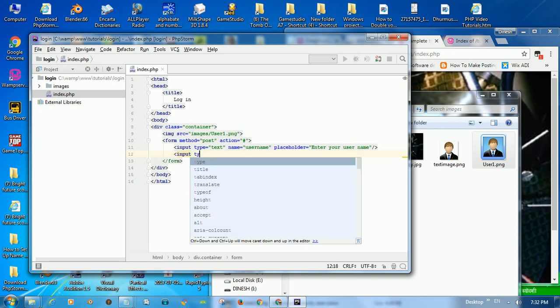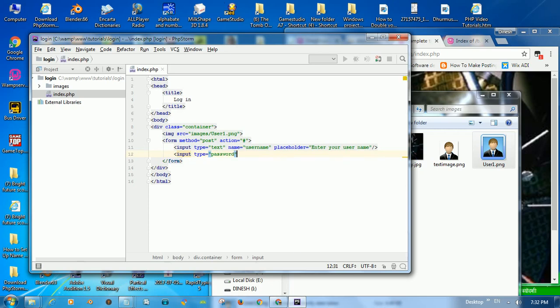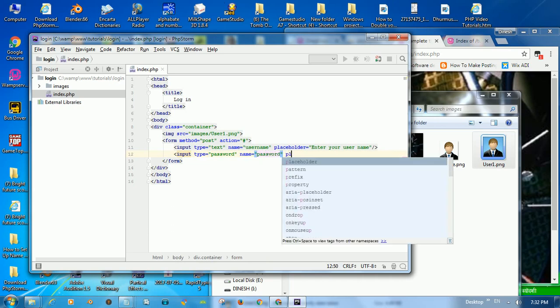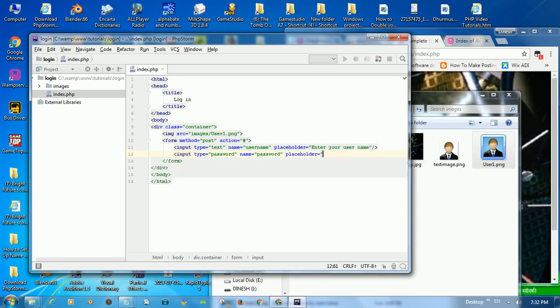Input type is password, since this is for password, name also password, and the placeholder is also password.